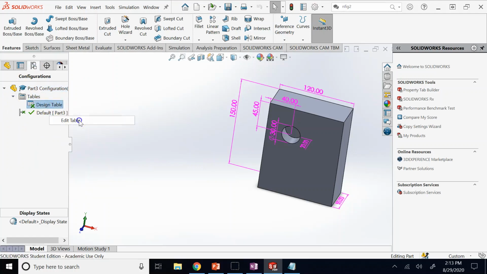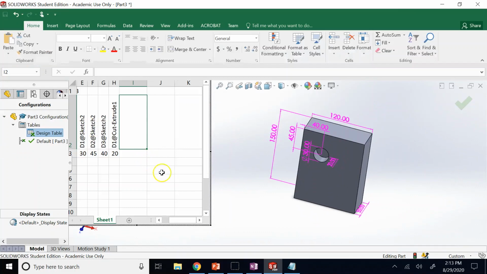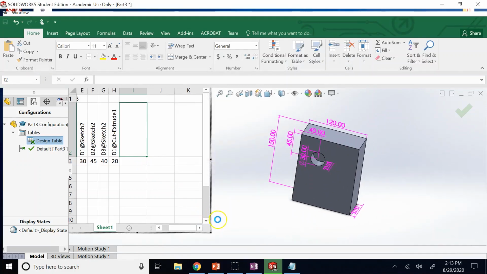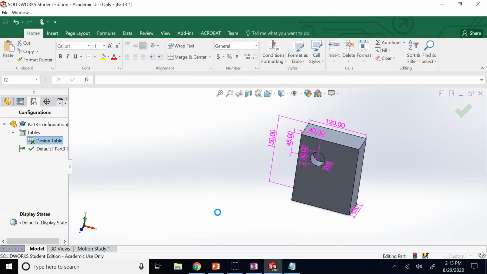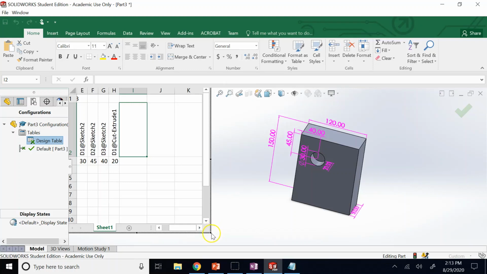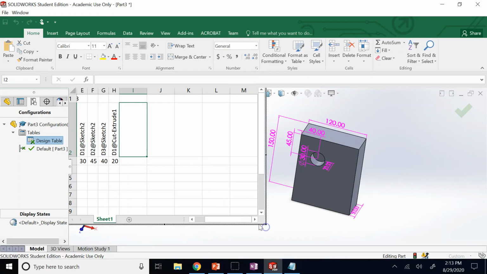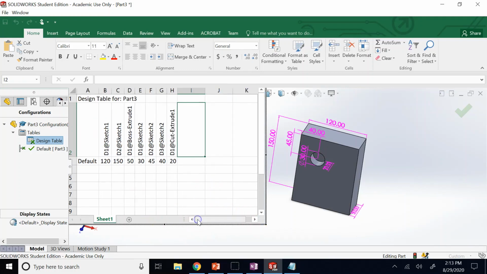You can right click on it and edit that. And as I said, it is an embedded Excel file. It's not an external Excel file that you can see here. All of those 7 dimensions are exported for the default configuration of the part.